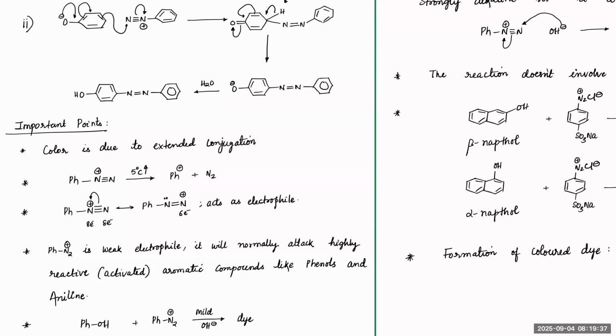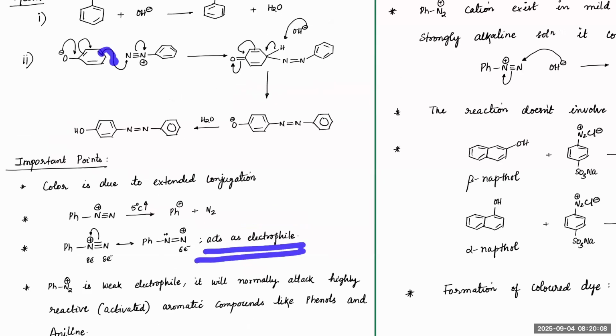Correct. Second thing, this nitrogen has a positive charge. It can easily take these electrons onto it, get into a lone pair, and this nitrogen is the one which will have 6 electrons now, which will act like an electrophile. So students get confused that there is a positive charge at the central nitrogen, so that should be the electrophile. No, because it is in resonance with the pi bond here, the electrophile is the last nitrogen. So that has 6 electrons. So that is the part which will act like an electrophile. That's why the attack is happening on the last nitrogen.